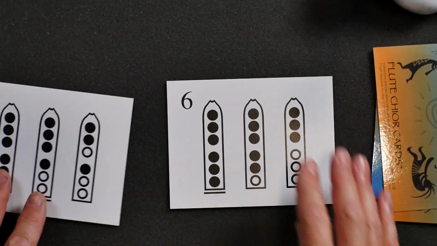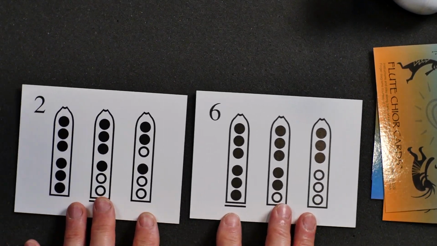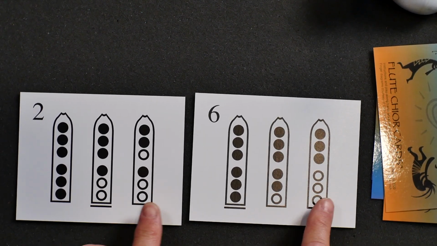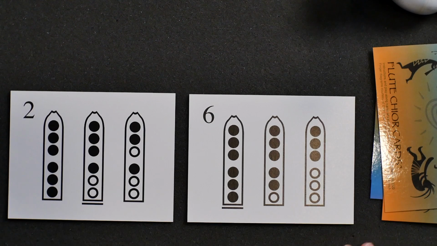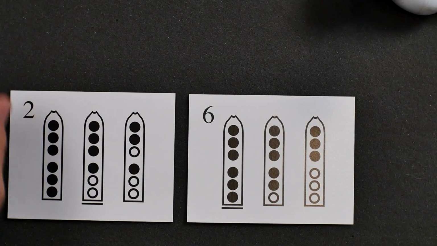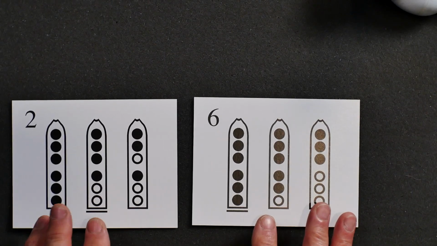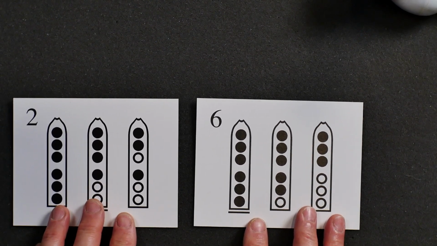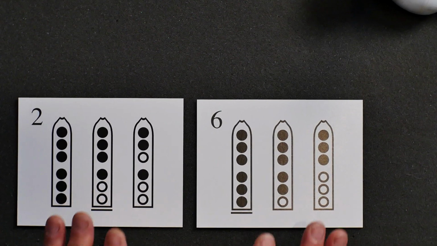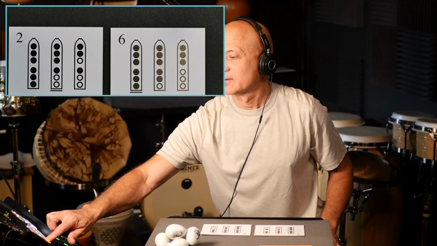I can see right away that there's a couple of notes that are the same, and then these are different. Well, let's try it. Let's try 2-6. I think it's going to have a similar sound because they're both even numbers. And that's the thing, all the even cards share more notes with each other than the odd number cards, which also share notes.